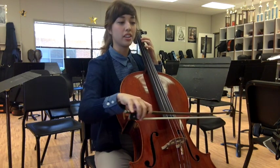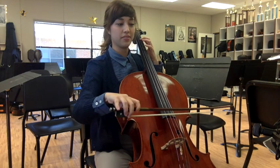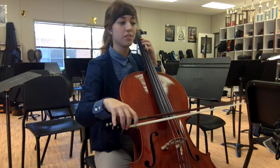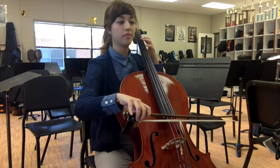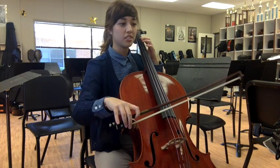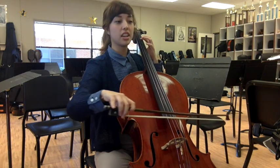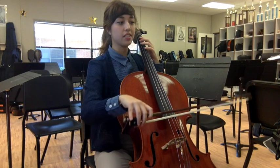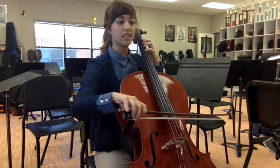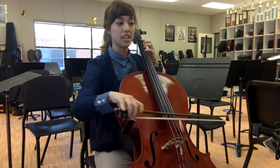So I have 1 and 2 and 3 and 4 and 1. Now I'm going to try it with the correct rhythm, and to make sure you have your double up bow there. Up, down, and the second measure we have 1, 2 to 3 and 4. Next measure 1, 2 and 3 and 1 and 2 and 3 tate, 4 tate, 1.